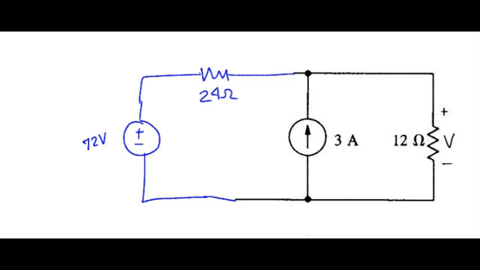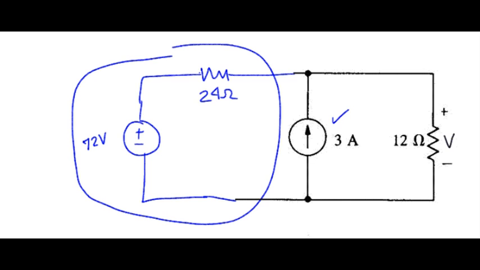Now in order to make a simplification associated with our 3 amp current source we need to convert this device into its current source form. So that means we can replace with a device where we have 72 volts divided by 24 ohms which is 3 amps and then we move the 24 ohm resistor down there. Let me go ahead and make that replacement.